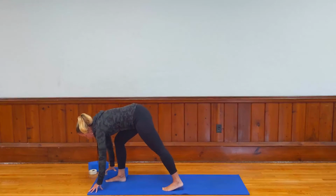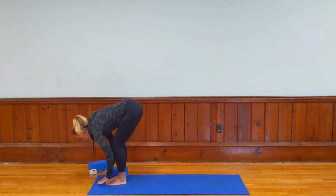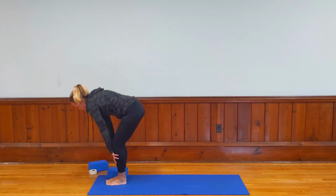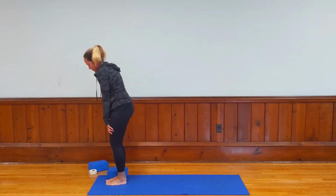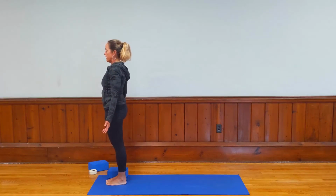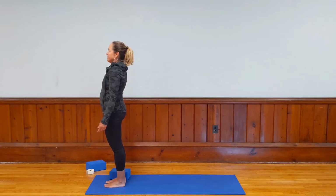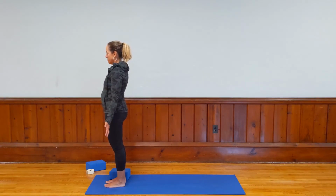Bend your knees slightly, step your left foot to meet your right foot, and we'll slowly roll up one vertebra at a time. Roll your shoulders back and down. Deep breath in. Deep breath out.